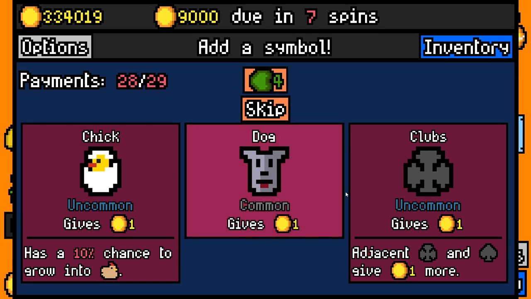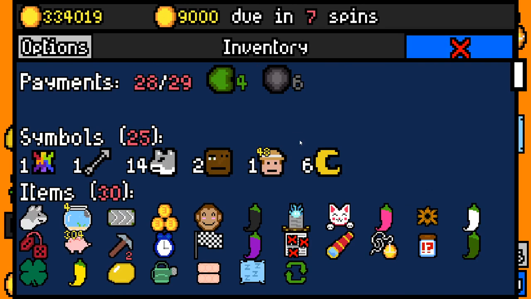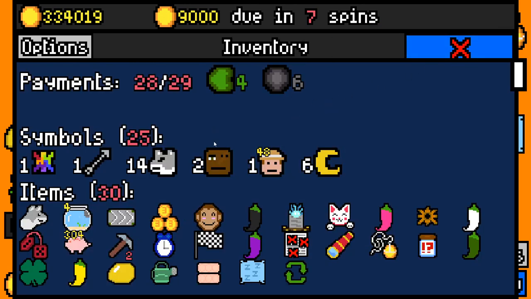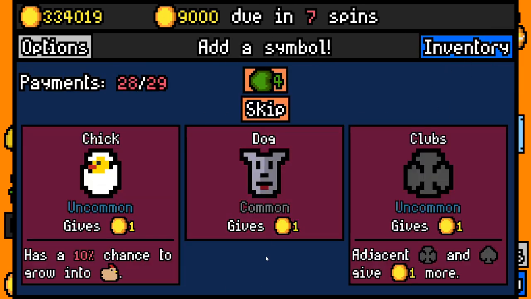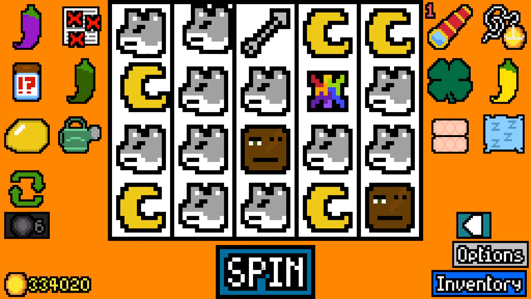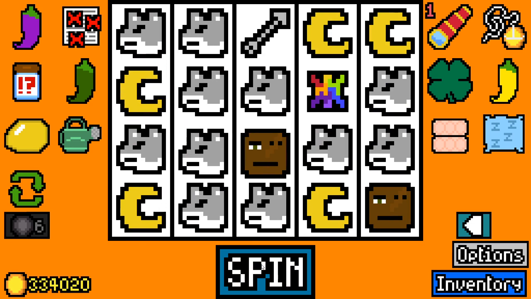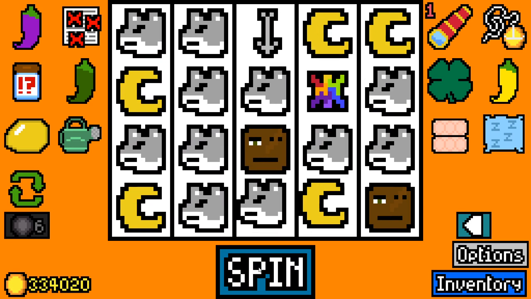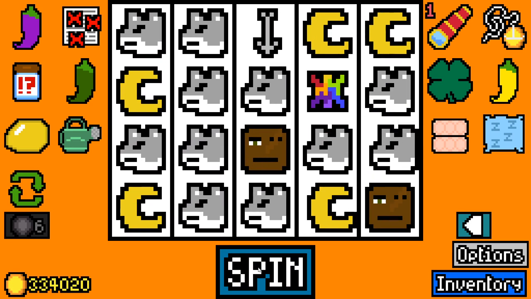25,000. So we've got no blanks at the minute, which is great. Wait, so let's have a look. No blanks right now. Symbols 25. I think if I get rid of a dog, it'll just end up fucking me over. I'm gonna skip on that again. I'm keeping all our rerolls for when we pay rent for the rares. That's what I'm hoping for.